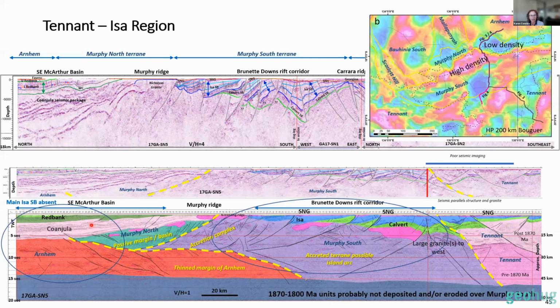So looking at this, I thought we've got the Coangula and then the Tennant units. Were these ever deposited on top of the Murphy South? Possibly, but if they were deposited, they've probably been eroded, because if this is forming as a rift, then we'll have footwall uplift of this basement here and non-deposition, although this onlap may have come over a bit in the north.